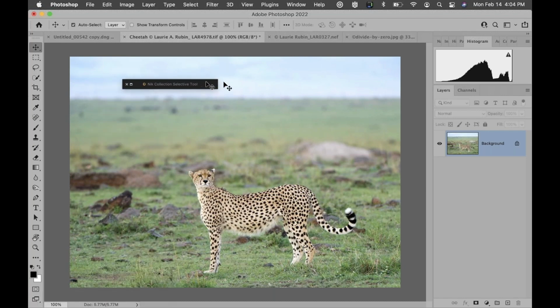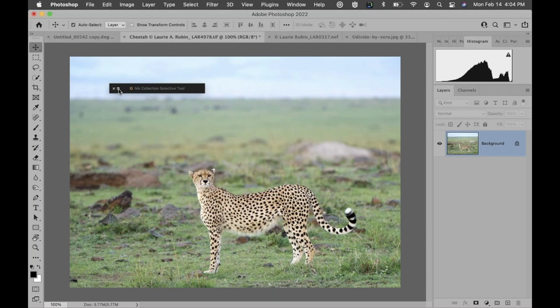And I want to talk to you about this little dock that I'm sort of moving around here. This is the minimized Nik Selective Tool. And I'm going to just go ahead and press the little box here. So I know it's relatively small. I tried to enlarge my screen to lower the resolution of my display so that it looks a little bit bigger. It's a little bit small though, so it's hard to see some of these little buttons via a webinar.